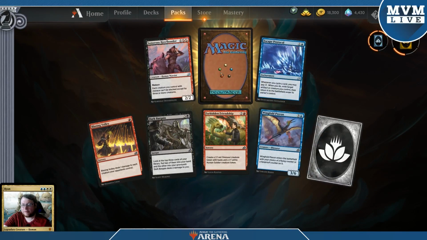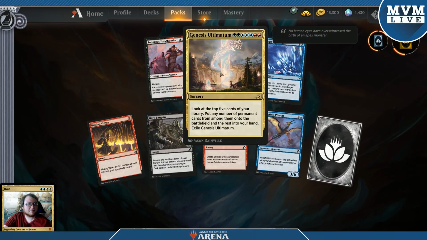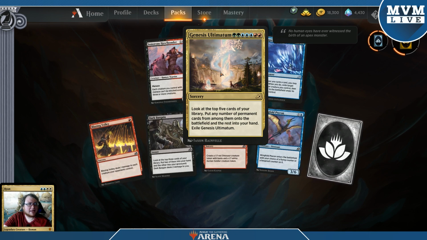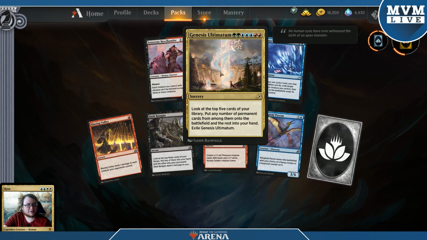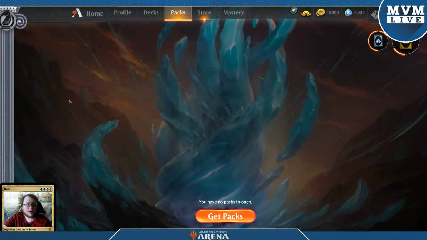Andrew says less draft. For me, it's almost 10:30 at night. Ooh, look, Genesis Ultimatum. That's awesome. There's some cool decks that use Genesis Ultimatum. I'm not currently playing one. No, I think actually, so it's almost 10:30 for me.